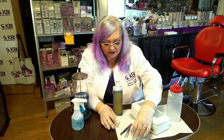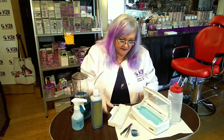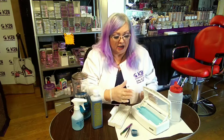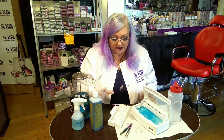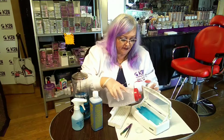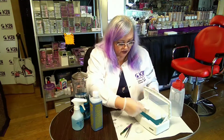Let's set this down. Let's close that up. And I'm going to take out the tray. Normally I would just dump all this about every week if you're using it regularly, or daily if you're doing a lot of clients, manicuring, pedicuring. So it's going to be a deep, bright, vivid blue, not as dark as when it's not diluted yet. This is the concentrated form. And then I'm going to fill up the rest, and I would normally measure this out, but I know how much this container holds. And then give it a stir.